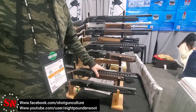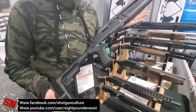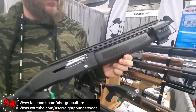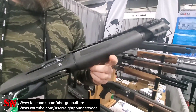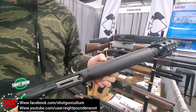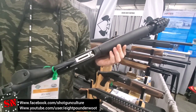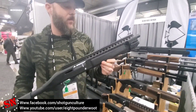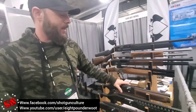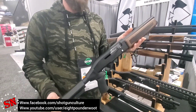We have a couple of variants of it as well. We've got it including the brace, and we have the AT-IT-3 pistol grip with black natural walnut — it's got a piano finish. Same rail, same internals as we always run. Super reliable. Just a little bit more versatile and tactical. We actually released this last year and it's just been going out through shops.